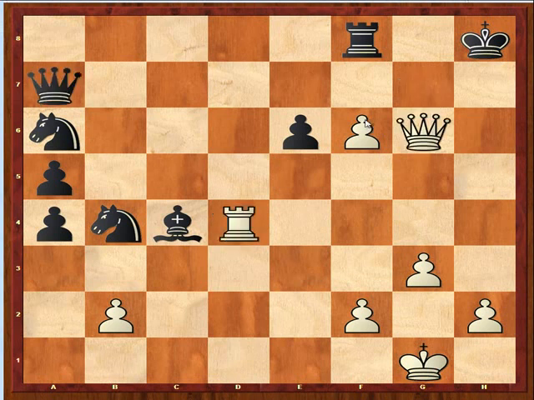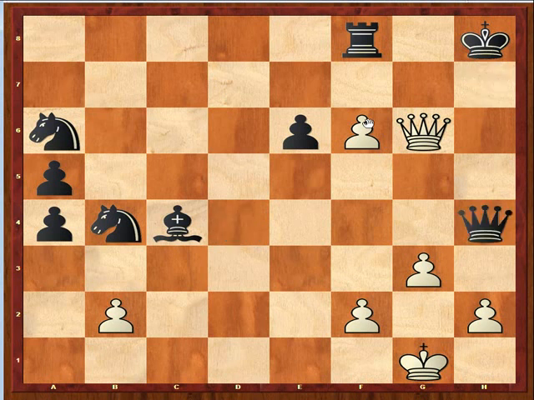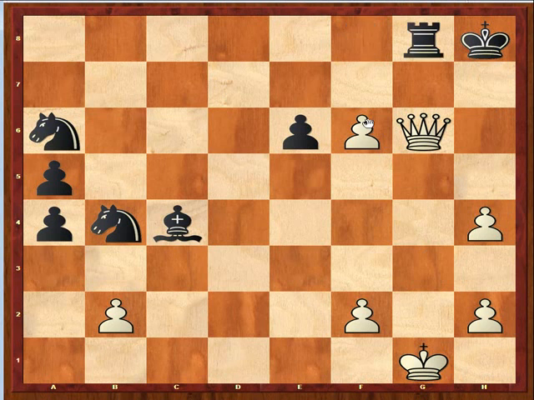Or a slightly more sophisticated version. Queen to h7, rook h4. And then queen takes h4 with the idea that if gh, then rook g8.